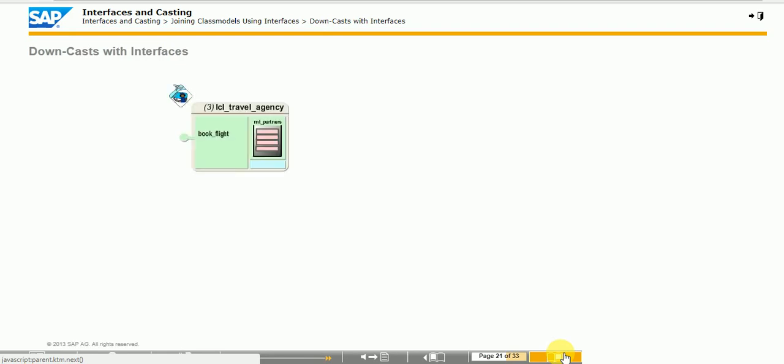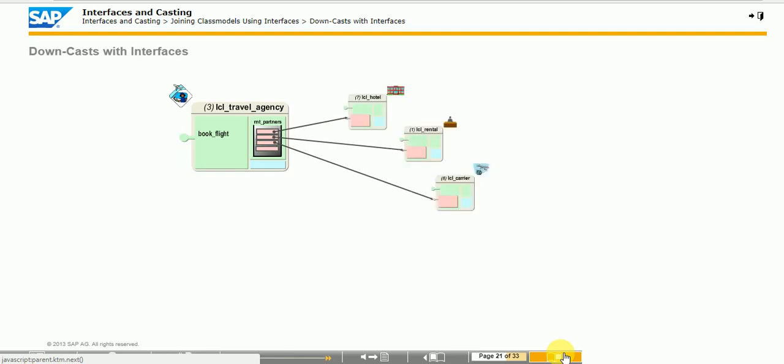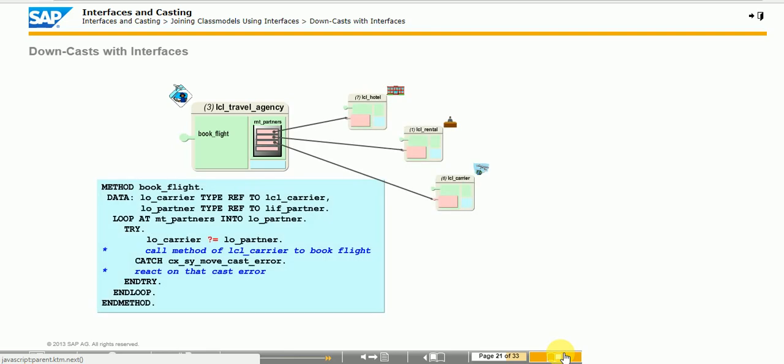To assign an interface reference to a class reference where the class has implemented the interface, you must use the downcast assignment operator MOVE ?TO or its short form ?=. Otherwise, the system would return a message stating that it is not certain that all components that can be accessed syntactically after the cast assignment are actually available in the instance.